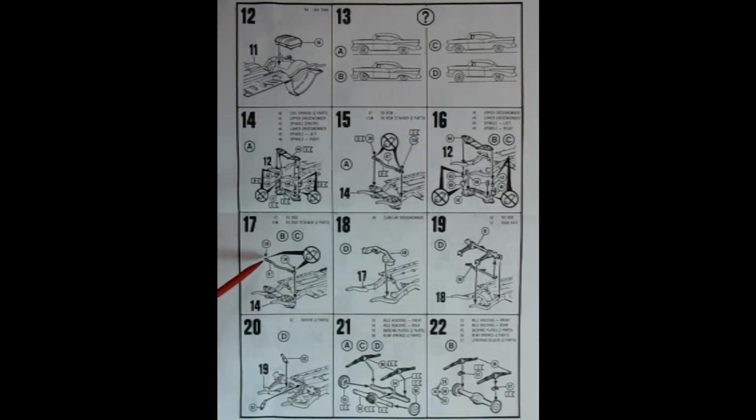And then here we have the tie rod again going in. This time it's lower than the stock version just because the front end is dropped. Now we're getting into D, and this is the gasser, so jacking up the front. So here we have a tubular cross member which glues into that opening.